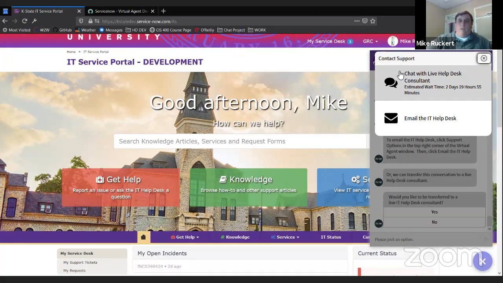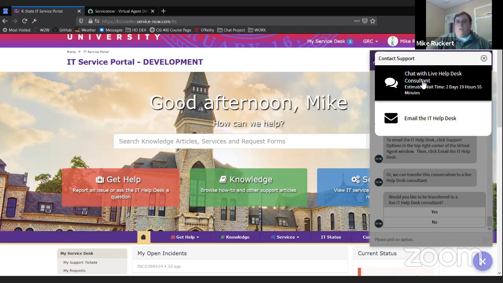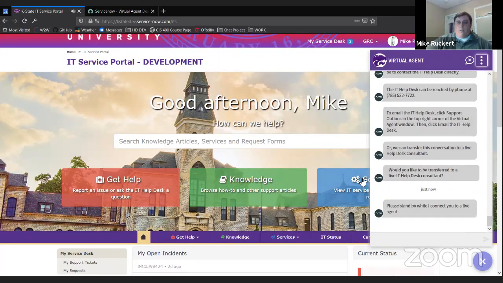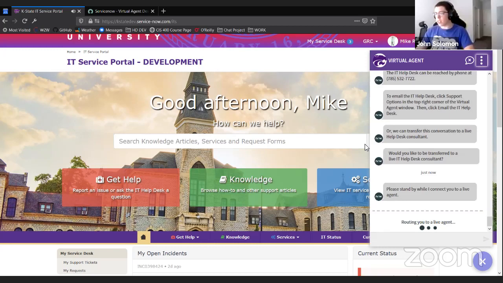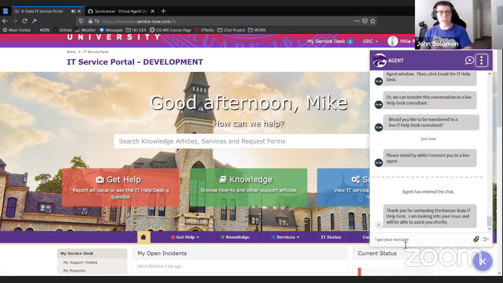The great thing is you can actually program in the schedule that your help desk is open. So that way, if a customer comes here and it's outside of your operating hours, they won't have an option here to chat with a help desk consultant. So that way, if they try, they're not just sitting there waiting. So let's go ahead and start a conversation. Yeah, and we can show them what it's like on your end for a little bit, and then we can take it over to the consultant end.